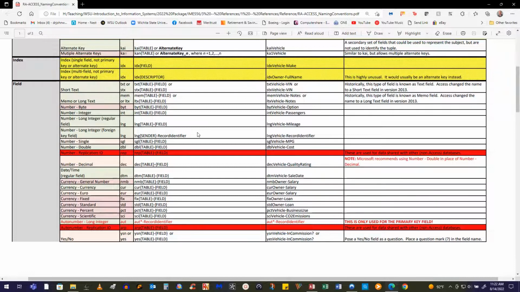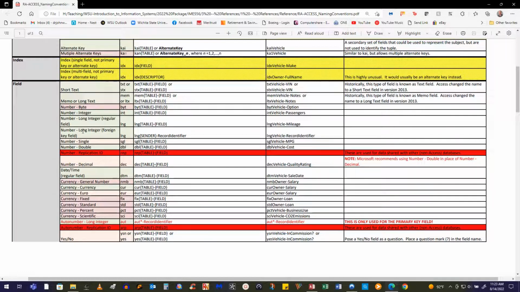You will as the class goes on. But basically, the auto number field that we will use for primary keys is a long integer field. Foreign key fields will also be long integer fields. It doesn't matter what they're holding. You will always have to use long integers for those types of fields.